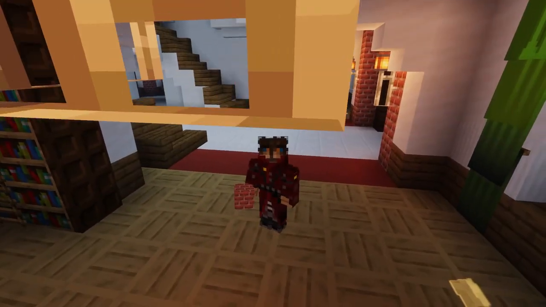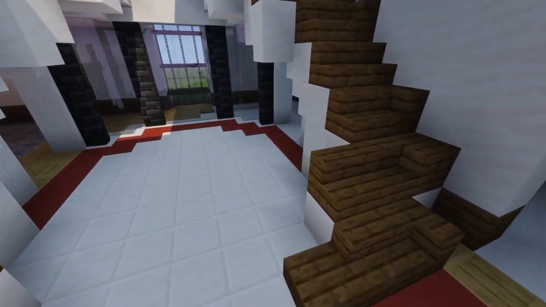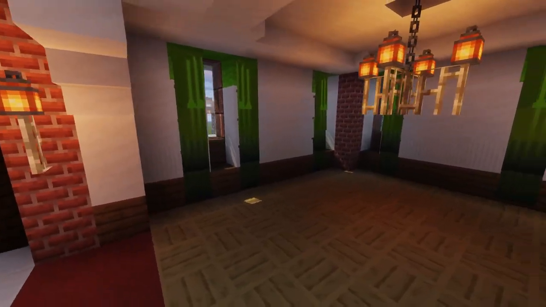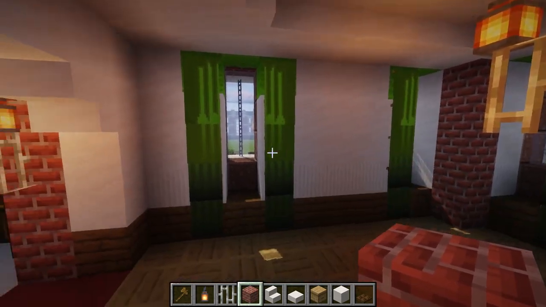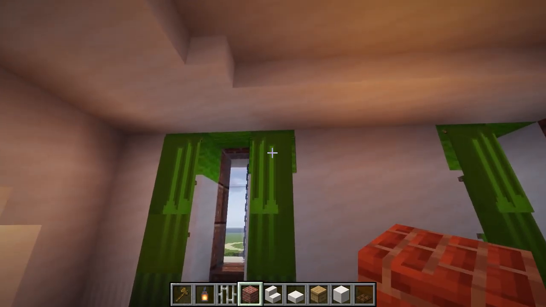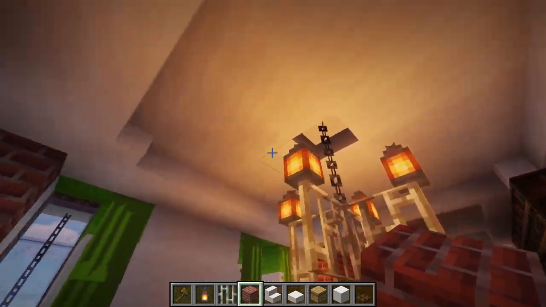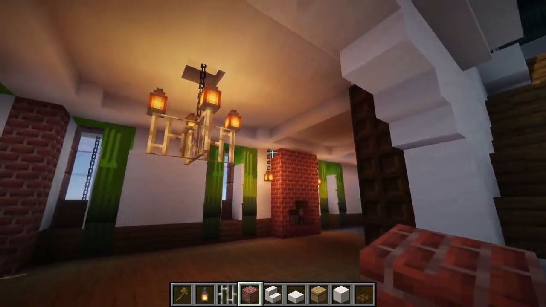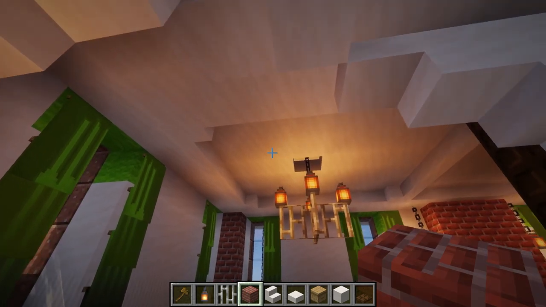So let's go. I did my best to create something really cool, and let's start from over here. Here we have the entrance, and the first thing that I did was change up the flooring and make a cool wall design, and of course the curtains. Then I did a little bit of the roof design. I made sure it has some indents and a cool border. It's a little bit of that old style of ceilings that they always try to decorate, and I tried to do that as well.